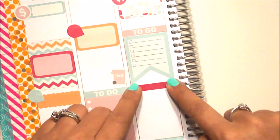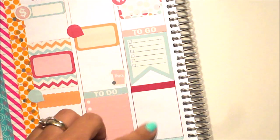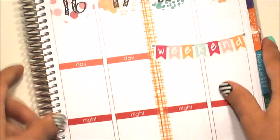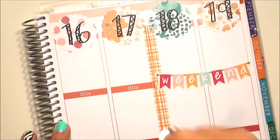And then right here I just covered the header up with some hot pink skinny washi because I don't have anything, so I'm just gonna probably decorate this. So now on to Thursday, and I'm going to move my planner as I go this time.